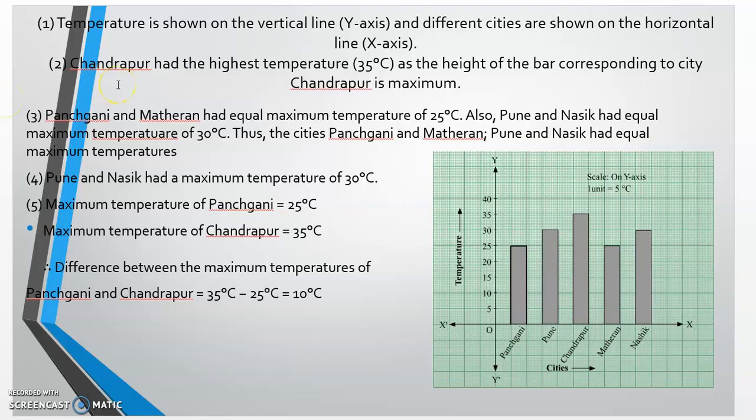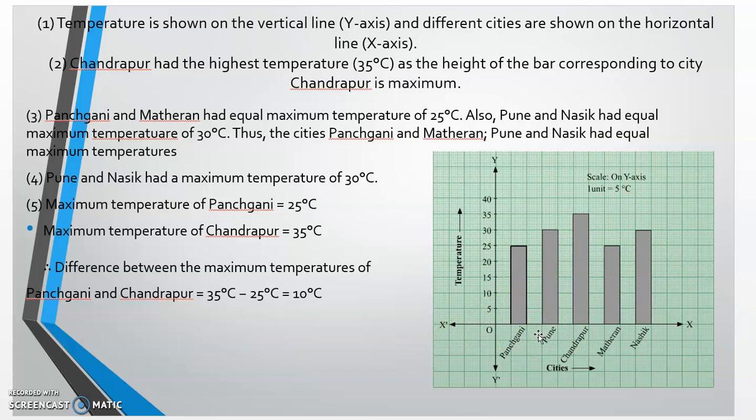Now, this is related to Set 18. So, that is the first question. You can refer to the textbook, page number 37. Here the question asks what data is shown on the vertical and horizontal lines. Which is the horizontal line? This represents the x-axis and the vertical line the y-axis. So, what is shown on the y-axis is temperature, and on the horizontal line, different cities are shown.